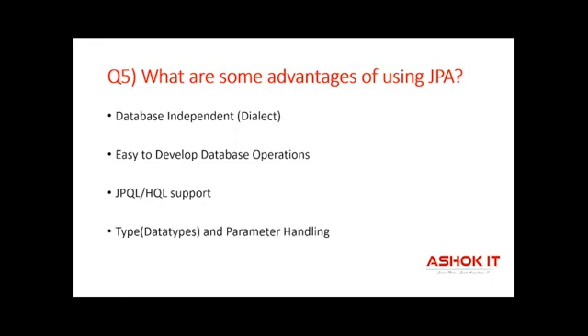And we can be independent of the database data types. Generally, databases follow different data types and parameter mechanisms. For example, if you are using MySQL, you may see int data type, double data type, varchar data type. If you go for Oracle, you see number data type, varchar2 types. But here we don't bother about the database data types. It's auto mapping, or implicit mapping.